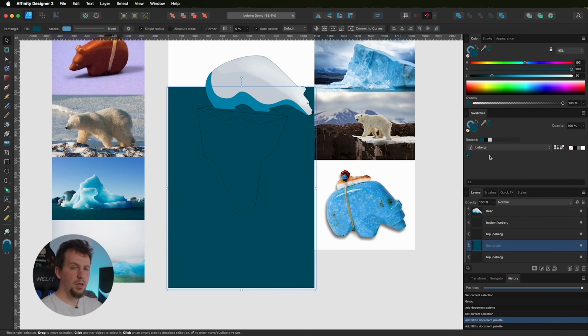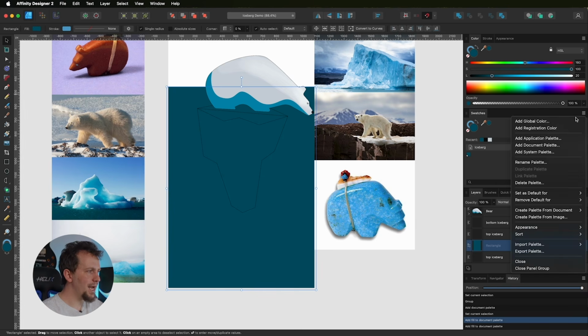There are also lots of very quick ways to get a selection of colors as well. So if we select an image or when we just bring in all of our images, we can actually sample colors from those by adding a color palette from image or color palette from document. The reason I haven't done this is that I just want to have a very limited selection of colors.